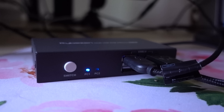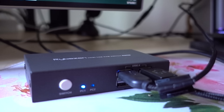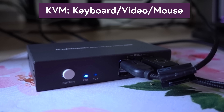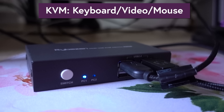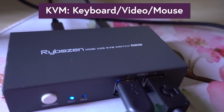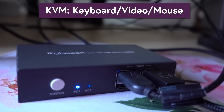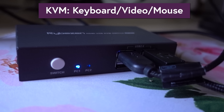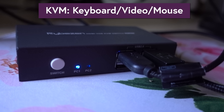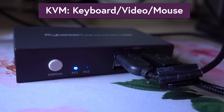That's the plan. I feel like I've forgotten something, and I guess I'm going to find out. I realized while editing this that I kind of skimmed past the KVM switch, so I wanted to do a quick rundown. KVM stands for keyboard, video, mouse — it's a hardware device that lets you share those things, plus other USB devices, between two computers and switch between them with a hardware button. It has a little light to show you which computer you're currently using. You can do this with software these days, but I just felt better about having a physical button.